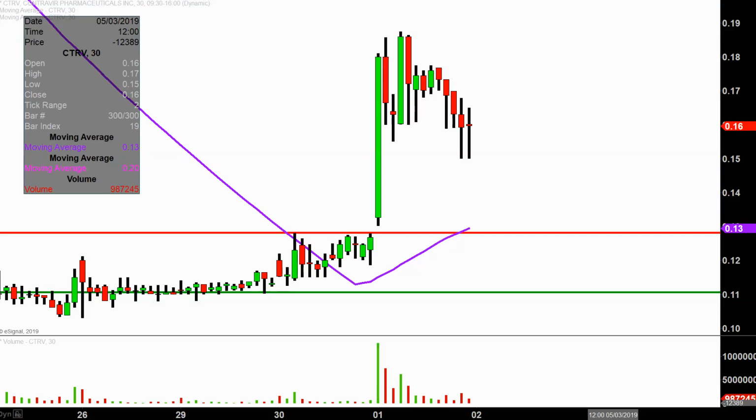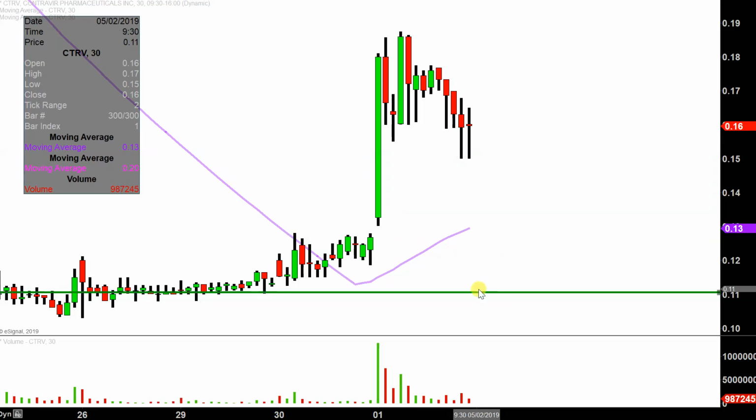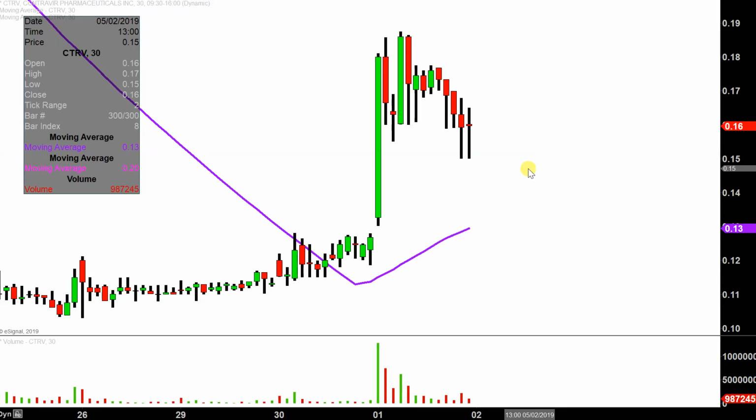I did this analysis on Tuesday, so that is where the red and green line annotations were coming from. And after today's price movement, definitely some updates need to be made. In fact, I'm just going to go ahead and get rid of these lines down here. Sure, those levels still pertain. They're just not relevant right now. And from a presentation standpoint, I don't want to risk causing clutter and confusion because there's lines all over the place. So let's try to keep this as clean as possible.